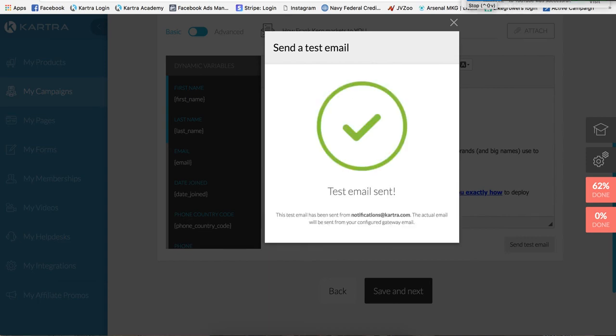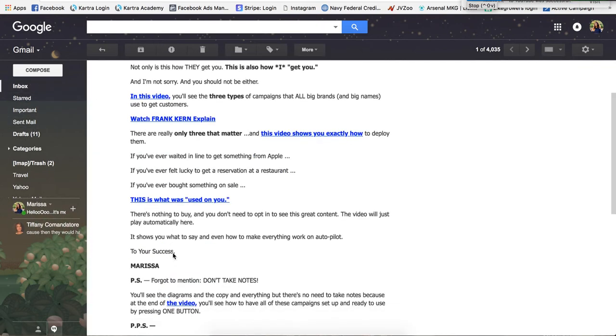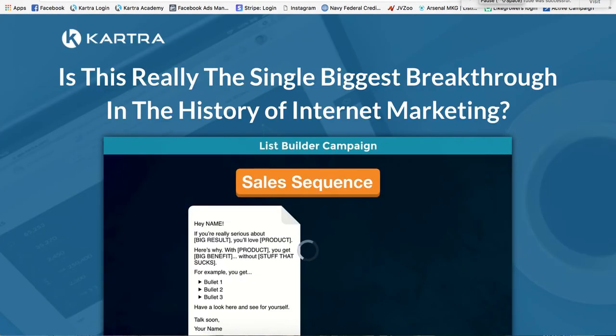Okay, now let's check our email and see if everything works. Okay, so it looks like both links did work to where I wanted them to go, so that's good.